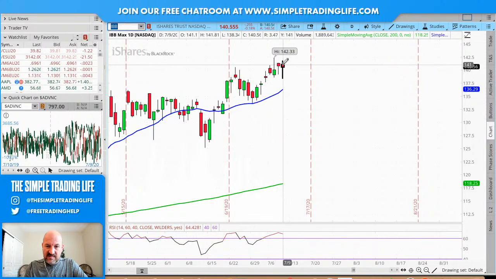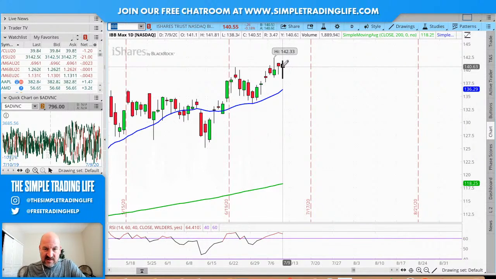All right, so IBB opened up here. Looks like it tried to go up, then it flushed down. So you could have taken this coming back through, which would have been at 141.10, and it went as low as 138.34. So not quite $3. $2. Was that 70 or 64? And 10. Yeah, so like $2.70.